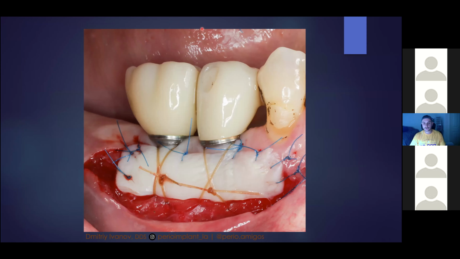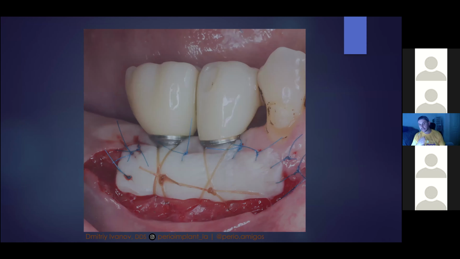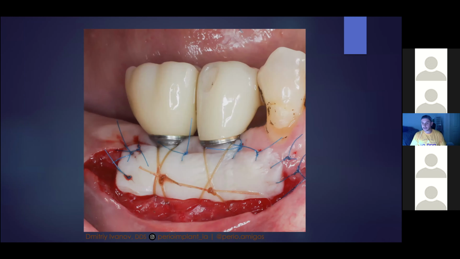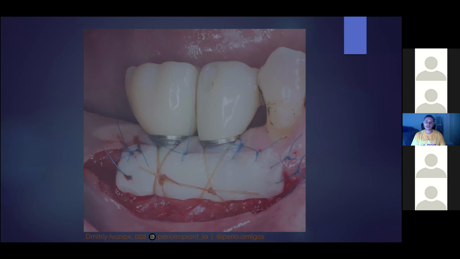So the bed was prepared the same way. This is a split thickness incision. We want to expose periosteum that's nice and attached. We're going to harvest the graft. It's going to be nice within the parameters, maybe 1.3 to 1.5 millimeter in thickness. Sometimes you can take a thicker graft. I mean, in these posterior non-aesthetic areas, especially implants, you could take a 2 millimeter free gingival graft if you want as well. So it's no real trouble if you took it a little bit too thick. Too thin grafts, they tend to shrink a lot more.